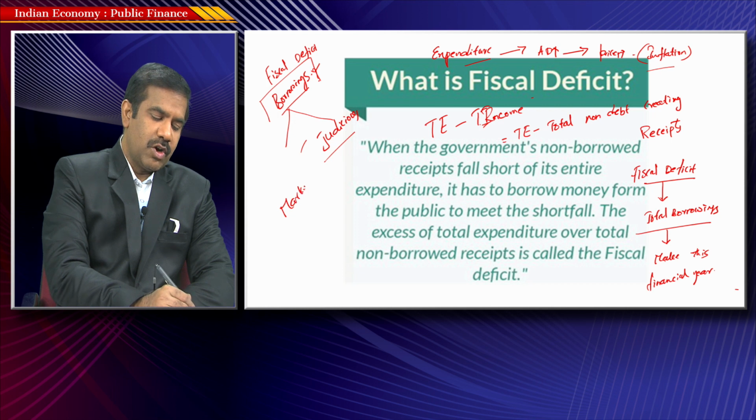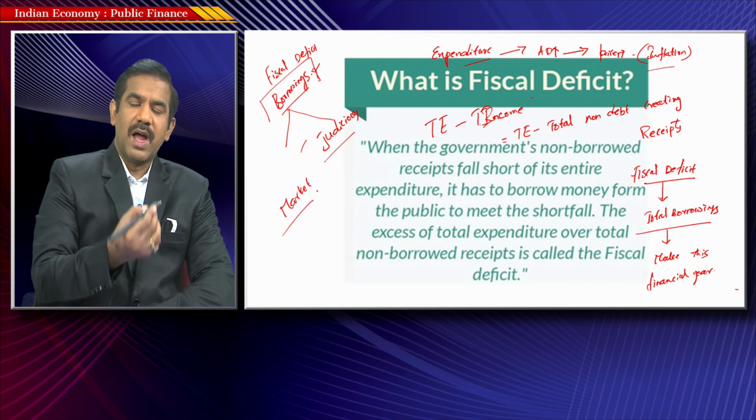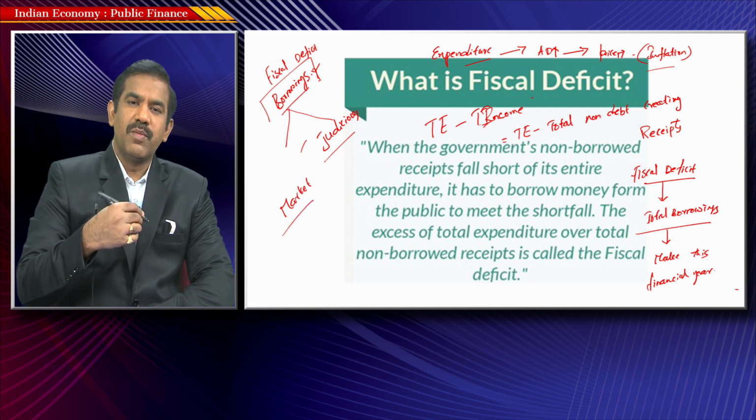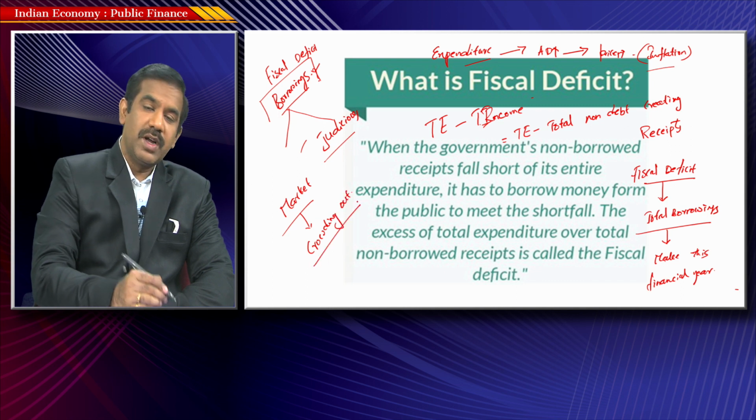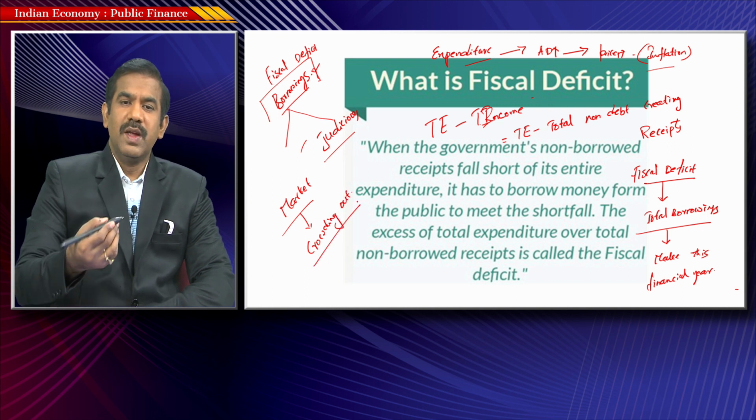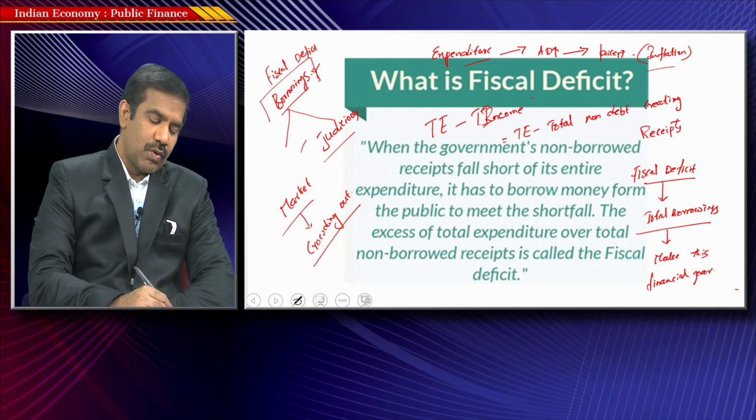Now let's say the government goes to the market and simply says, I alone want a lot of money for the sake of meeting my excess expenditure, so that might result in crowding out the markets. So if the government ends up borrowing too much money from markets, it leaves less scope for private investors to borrow money, which might result in an increase in the cost of funds for private investors. And this problem is what we call the crowding out effect.